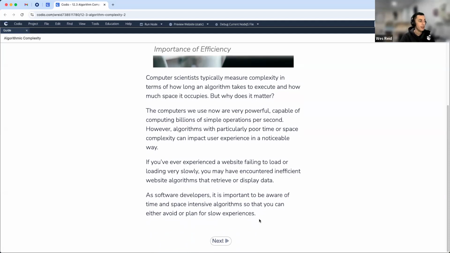I'll add as well that for a lot of what we worked on in this course, and a lot of the initial data sets or scopes of what you might be thinking of, you could write your code pretty badly and it would probably be fine. Because of how powerful our computers are, they can perform pretty well with pretty non-optimal solutions.